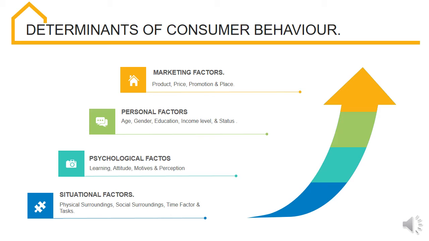The next important concept is determinants of consumer behavior — the factors which affect consumer behavior. The following major factors influence consumer behavior. First, marketing factors. Each component of the marketing mix — product, pricing, promotion, and place — has the potential to influence consumer behavior at various stages. The distinctiveness and uniqueness of the product, its physical appearance and packaging, can influence the buying decision of a consumer. Pricing strategy also influences buying behavior; marketers should take into account the price sensitivity of target customers while fixing the prices of their products.